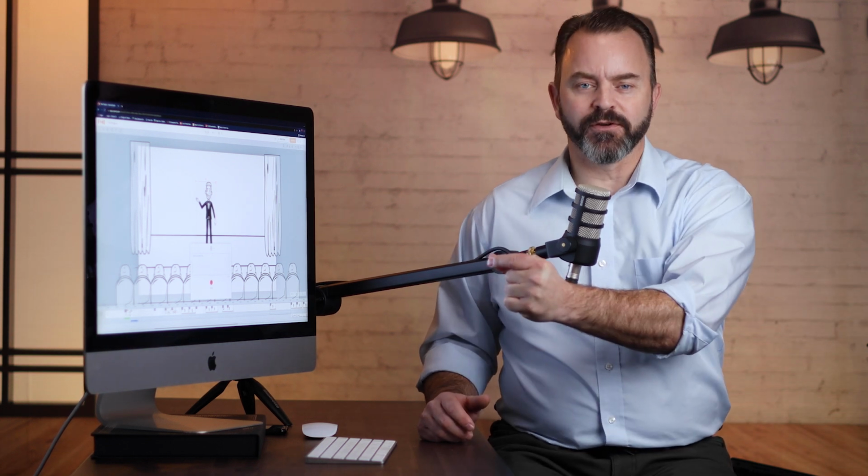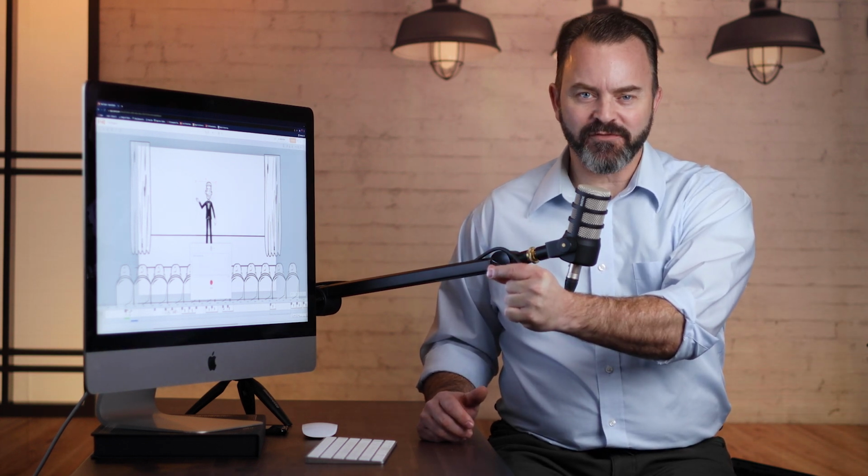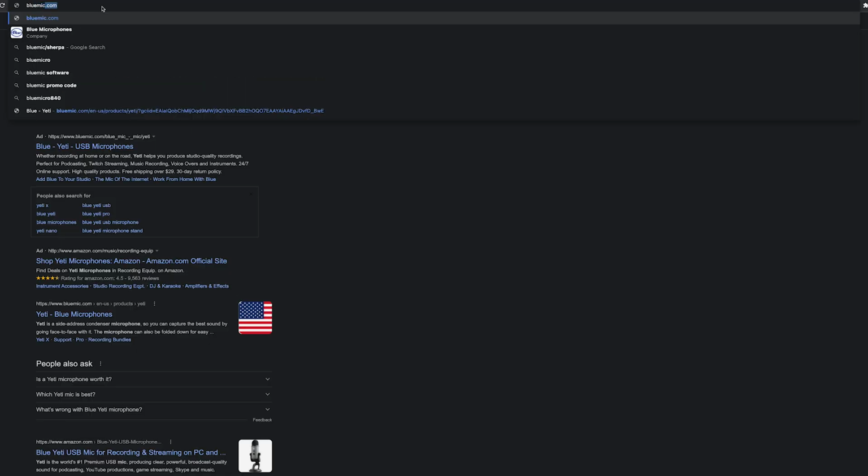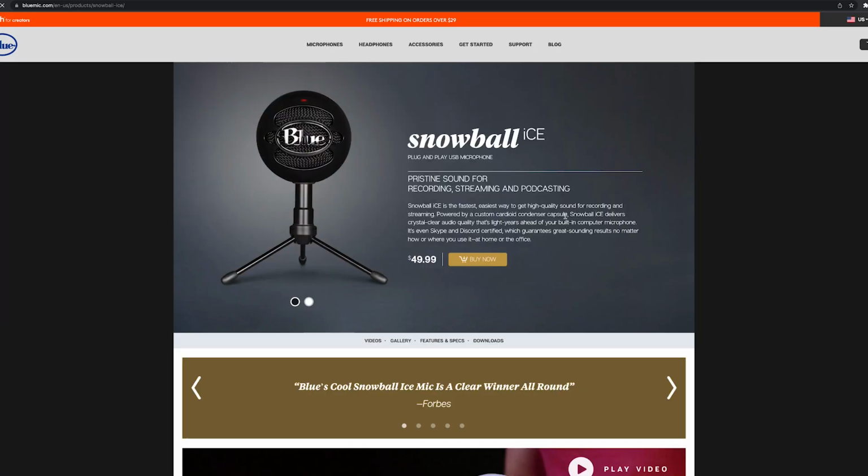Now, if you choose to record your own voice, I recommend purchasing an inexpensive microphone. Your computer or your laptop will likely have a microphone, but it won't sound as good. As you can tell, there's a real difference in a good audio versus poor audio, and I personally have had a lot of success using the Blue Snowball microphone, and it's not that expensive.